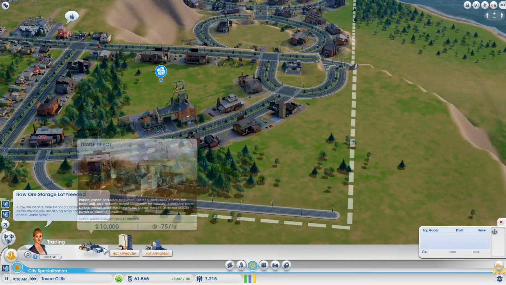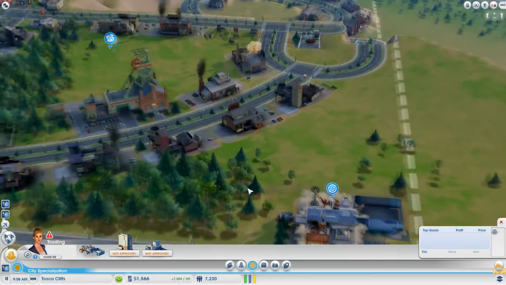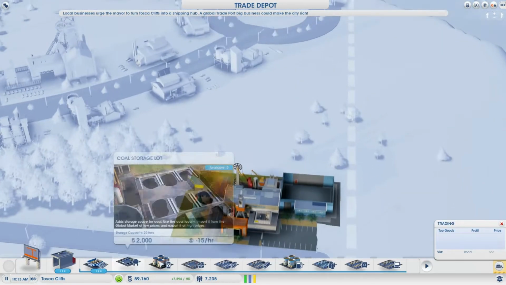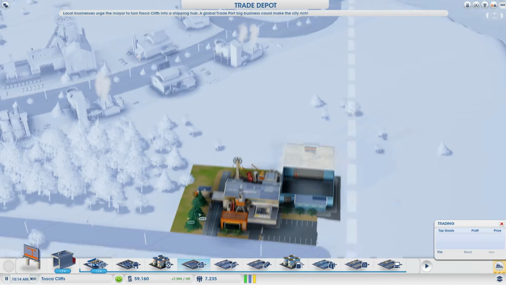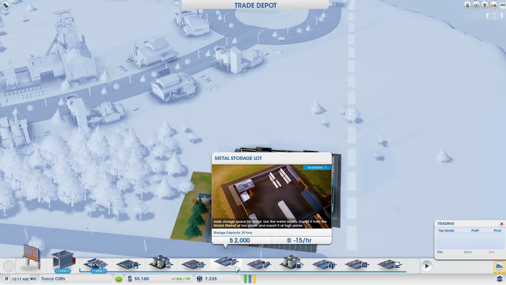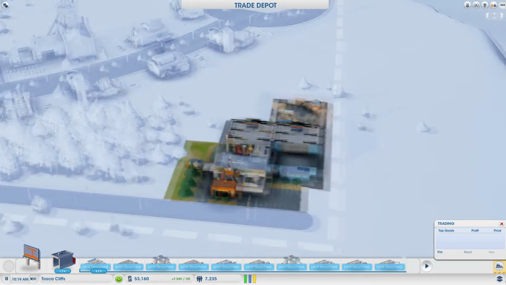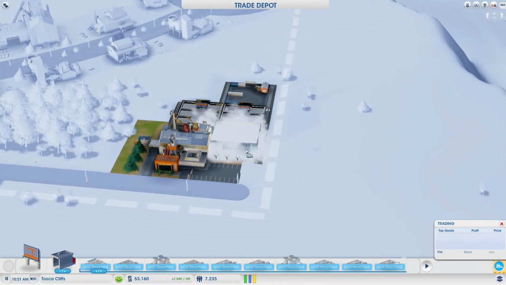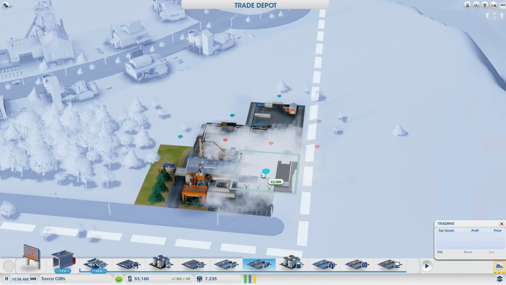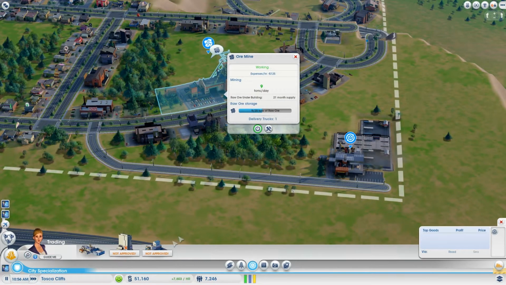Okay, and then I'm going to put a trade depot right down here, so it's out of the way, it's on its own road, and that should be okay. Now we edit this, and we want raw ore storage. And I guess we'll need metal as well, and maybe alloy. So let's not export freight at the moment. So we'll get that. We'll get alloy as well. So now the raw ore can go from there to there.